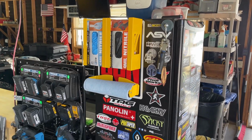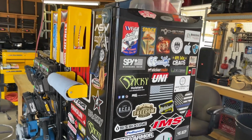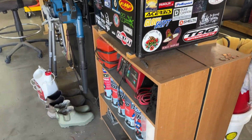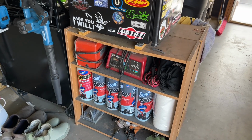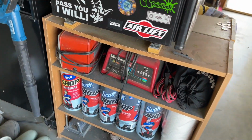So this is our refrigerator, like every shop needs. And as you can see, this refrigerator has lots of stickers, but that's not what we're going to talk about. We're going to talk about what's holding it up in the air. You know, it's not just floating here. It's actually standing on a thing, and this thing is a couple of bookshelves back to back, and as you can see, they're not looking so good.